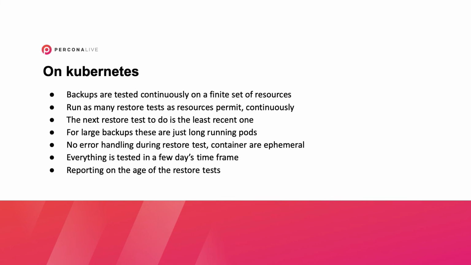So the next restore test to do will be the least recent one. So let's say we have 100 backups. For backup number 100, we did the restore test 10 minutes ago. For backup number 1, we did the restore test 3 days ago. Then we will pick backup number 1 and do the next restore test for backup number 1.